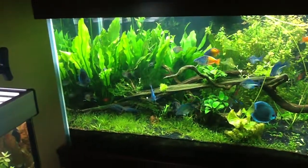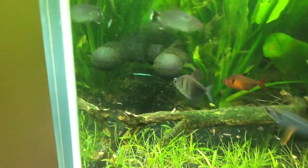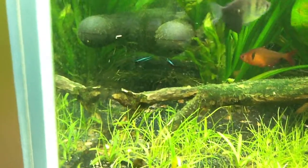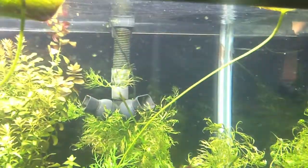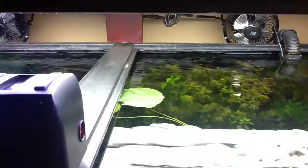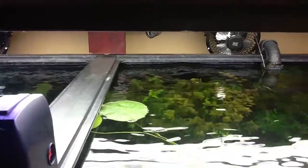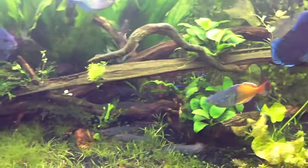Hey guys, final video for the day — this is actually the third one. I got a card on right there, seems to be doing okay. There are two down here that are low. I don't have anybody at the top. Looking for air and water flow, I turned it all the way up. As you can see when I cranked it all the way up, this is what it looks like — definitely gets a lot more flow on the surface. Everybody seems to be fine.